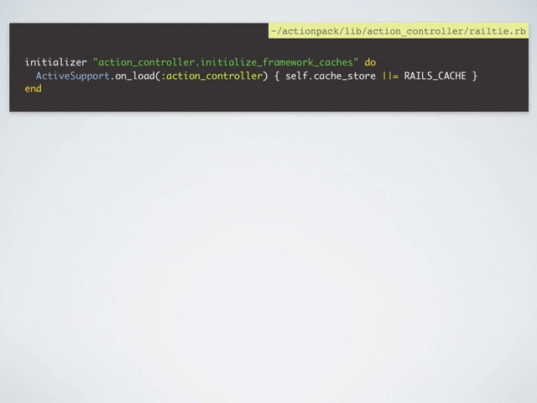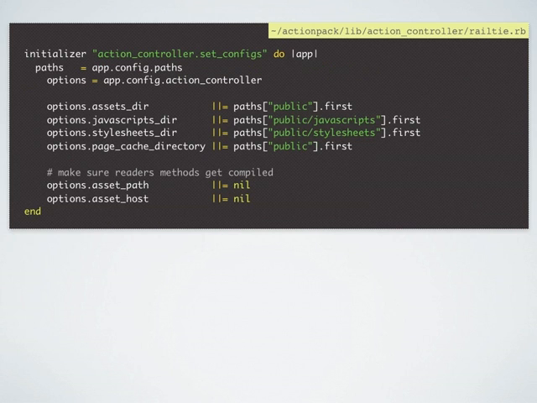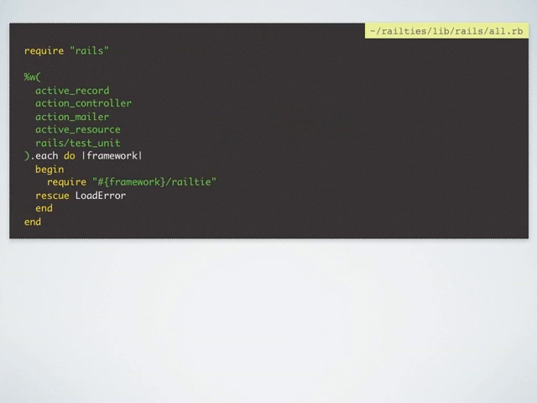Here is another initializer which sets up the cache store. This initializer sets the configs, for example, the JavaScript directory, stylesheet directory, and page cache directory. Okay, so we looked at the railtie file for Active Record and for Action Controller.